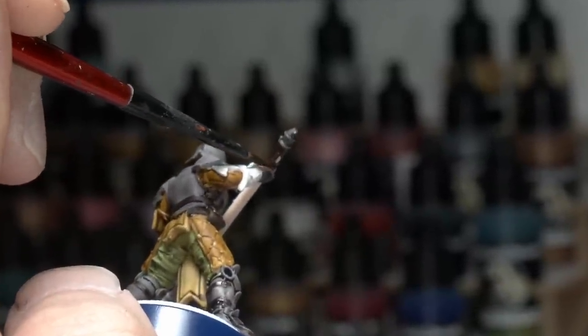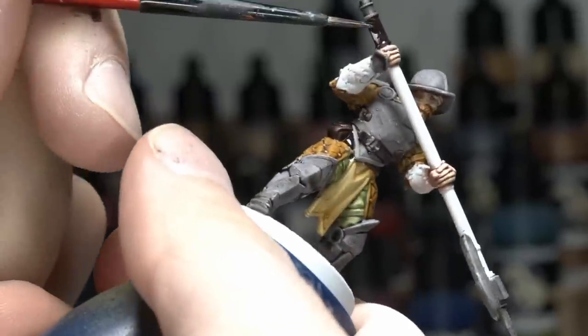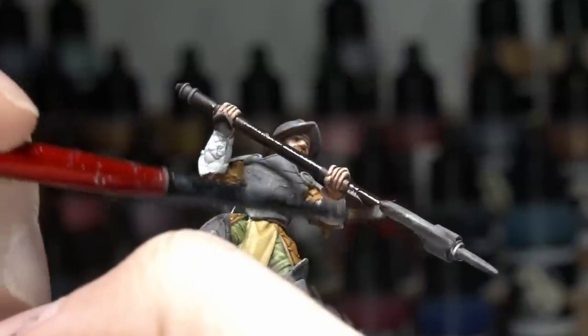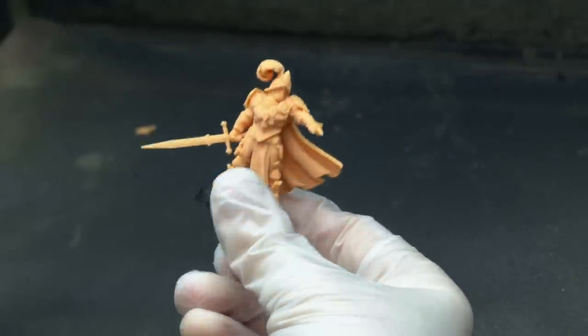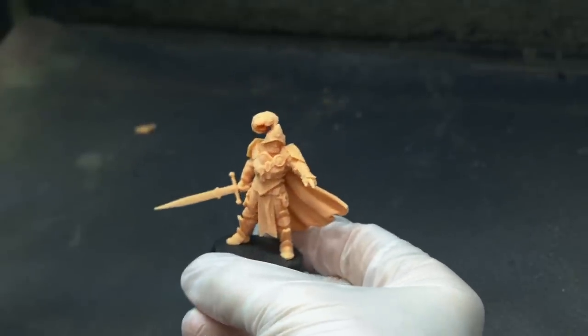Now, contrast paints I'm already fairly familiar with, so I'm very curious to see how the Instant Alchemy range stacks up. So I'm going to move on to an archer and paint it using those colors. If contrast was the baseline that I'm familiar with, I guess we'll see most of my negatives and positives coming out of the Instant Alchemy range.